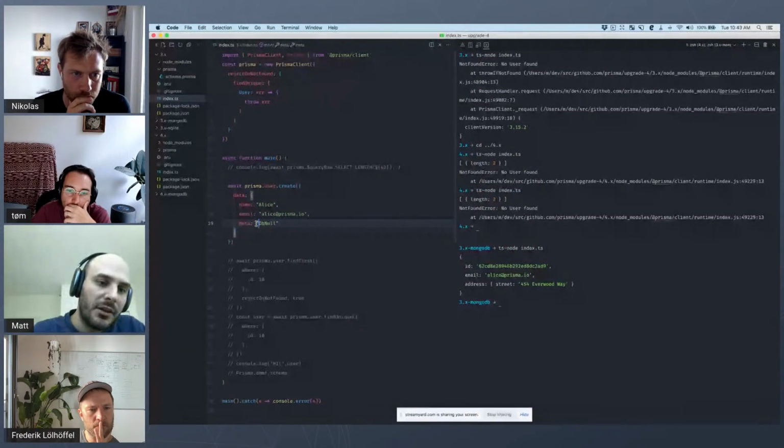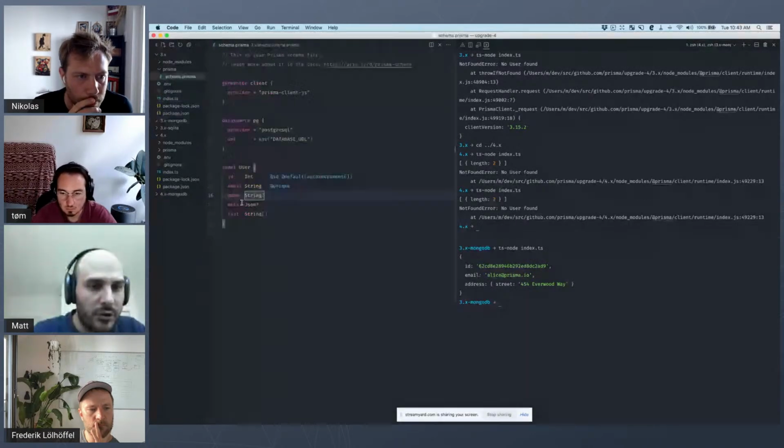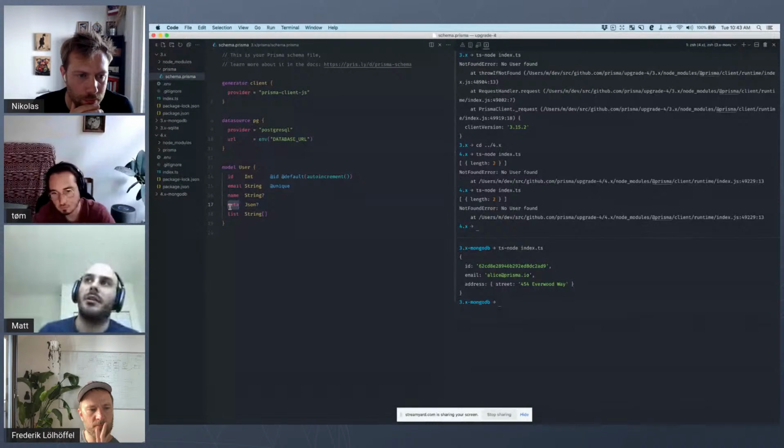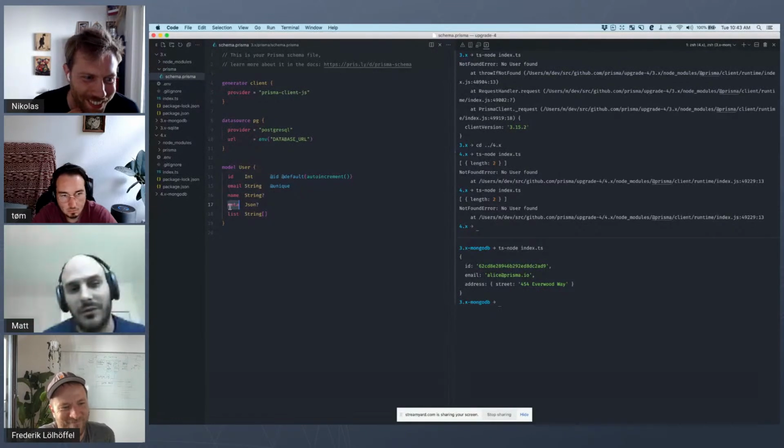So there's this thing called DbNull and Prisma JsonNull for JSON fields. Let me go to my schema quickly to show you what I mean. I've got this optional JSON field in this user, under the meta field. If it's optional, that means it can be JSON or null. Now, the problem with SQL databases is you can have a null in the database and you can have a null in JSON. So how do you actually differentiate between these two nulls?